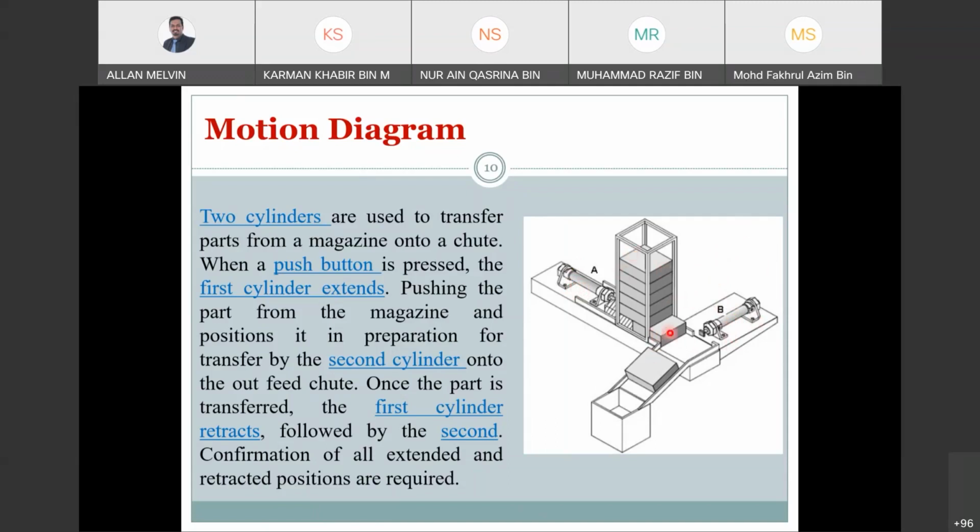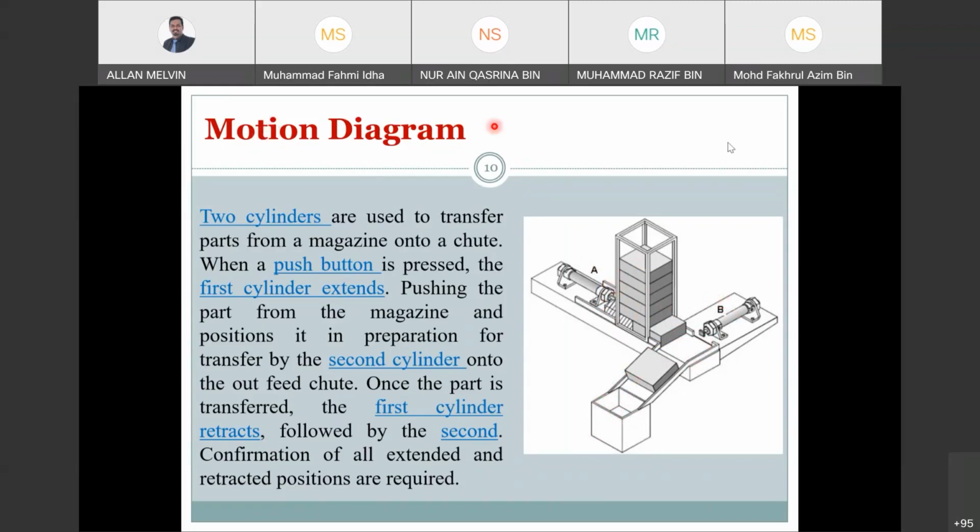Kalau you tengok imagine, cylinder B akan start, dekat sini tak ada magazine, dia push the air, so nothing goes into the box, then go back, then cylinder A extend, dia push the box, so box akan ada dekat sini. Betul kan kalau ikut sequence tu? So the box will not be pushed into the packaging. So your system will not work as how it's supposed to work lah. So that's why the sequencing of the cylinder is very important.